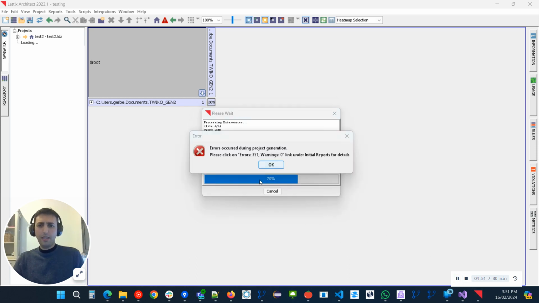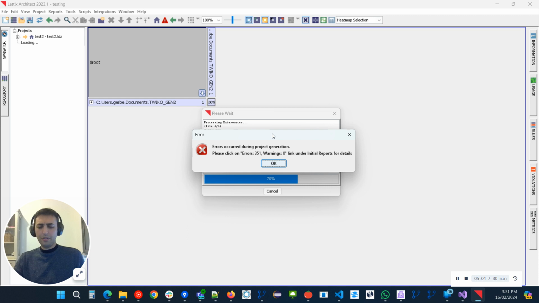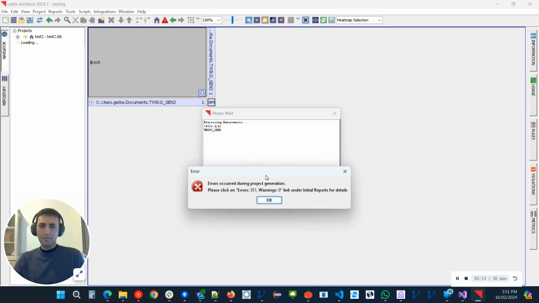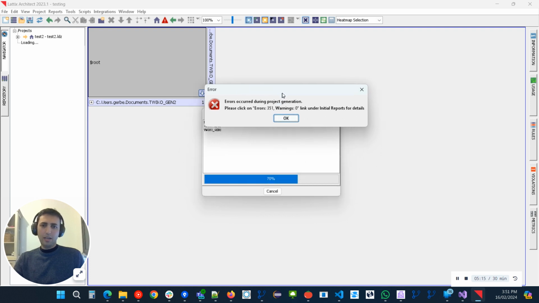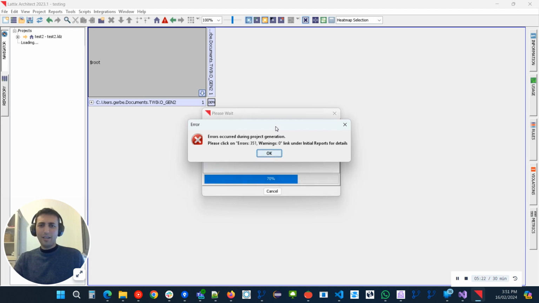Okay, it finished now, and as you can see, it showed me about 351 errors. This took about 2 minutes. The reason there are errors here is because this is an embedded software project, compiled using an ARM compiler in this case, not a Clang-based compiler.